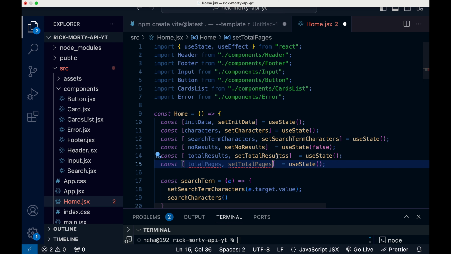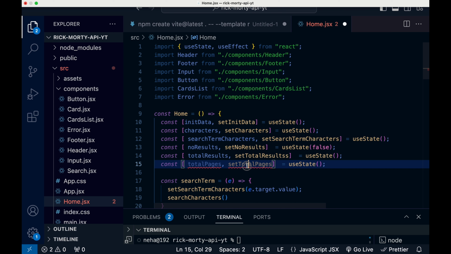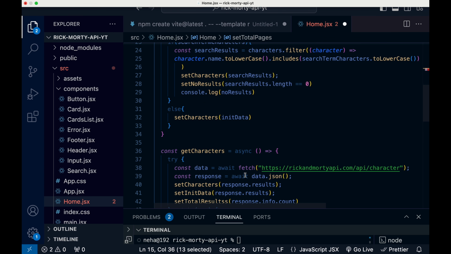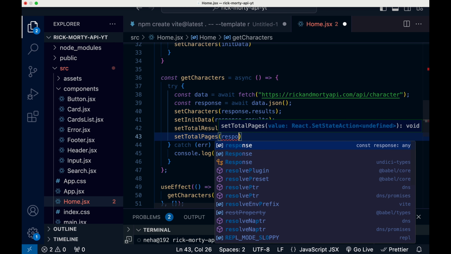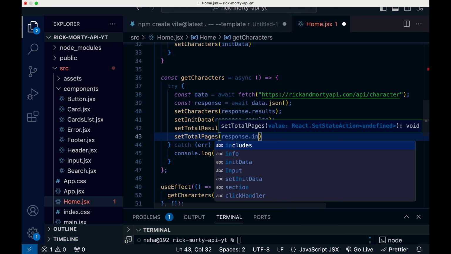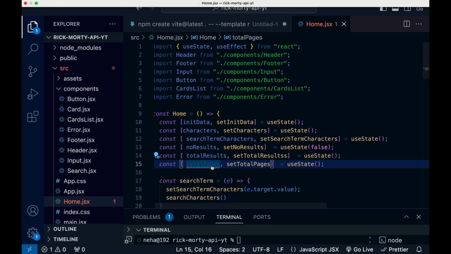And I can see I did a typo here. I will fix it later because there are two double S. It should not be like that. Let's go to our API request here, and it would be response.info.total pages.